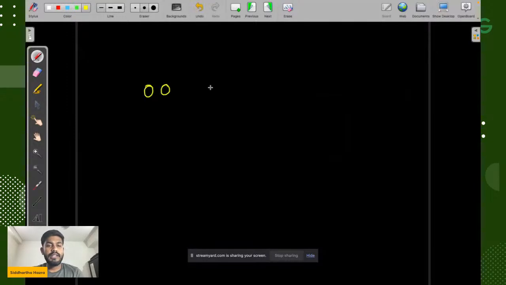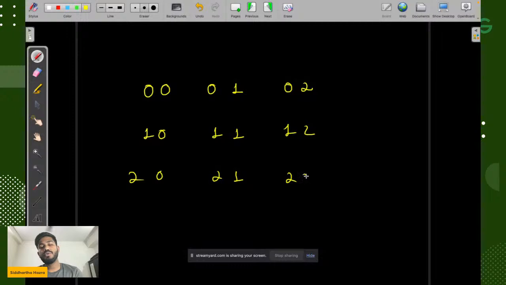See, this is 0 0. This is 0 1. This is 0 2. This is 1 0. This is 1 1. This is 1 2. This is 2 0. This is 2 1. And this is 2 2. So if I am standing at this position and I go up, this is the x value, this is the y value. So if I go up, then we have x minus 1 and y remains the same. So x is decreased by 1 and y remains the same. If we go on the right-hand side, y is plus 1 and x remains the same.